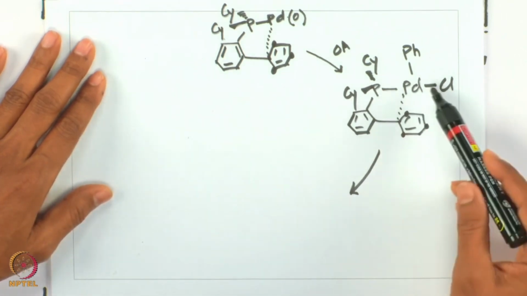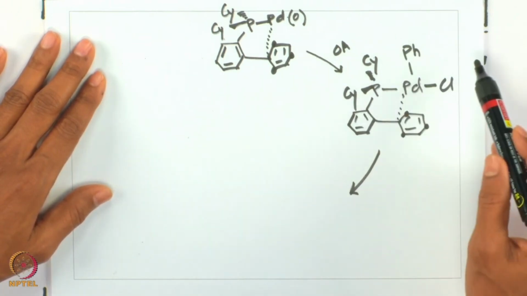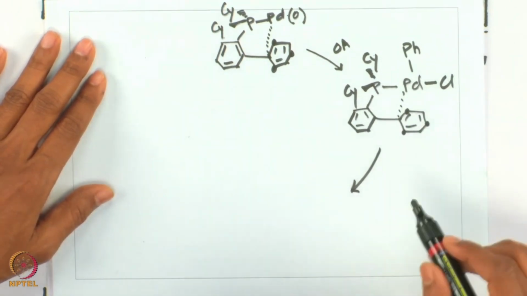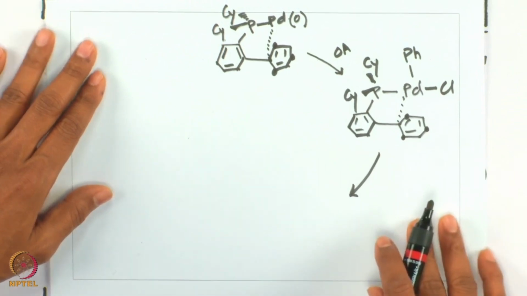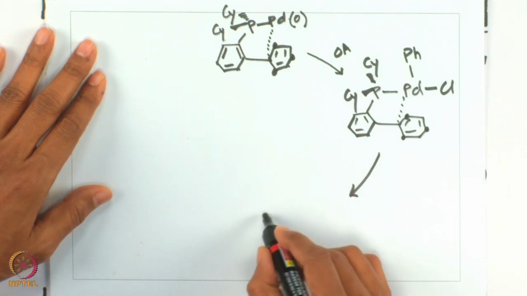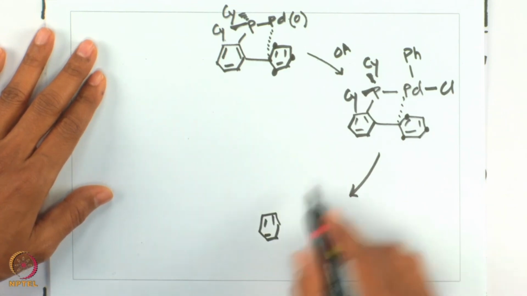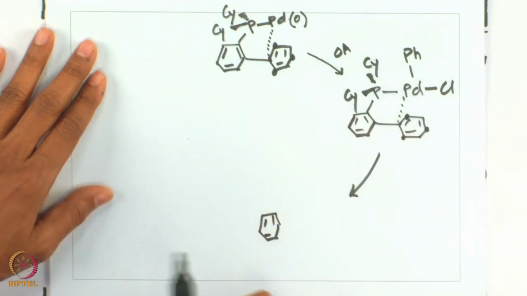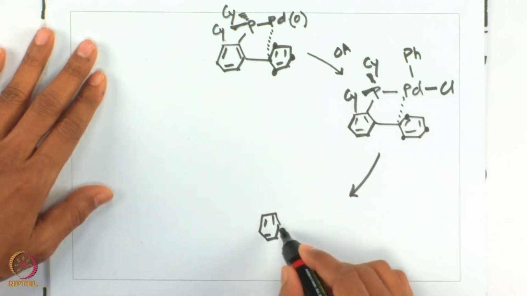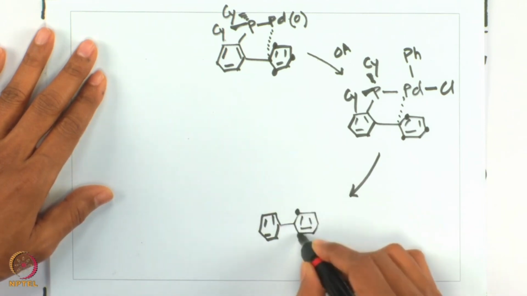Now, from there on amine binding cannot possibly happen, because this is already very crowded. Okay. You need a vacant coordination site, you need a much less sterically hindered intermediate, so that the amine binding can happen. What is also found is that at this point C-P bond rotation will leave the phosphine ligand on the other side. Let me draw in a slightly different way, and therefore, of course, you can have a substituent at this position.